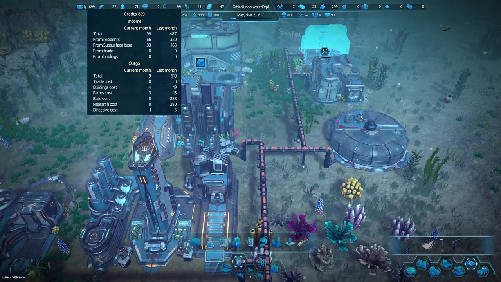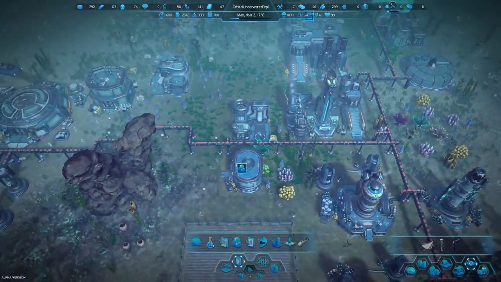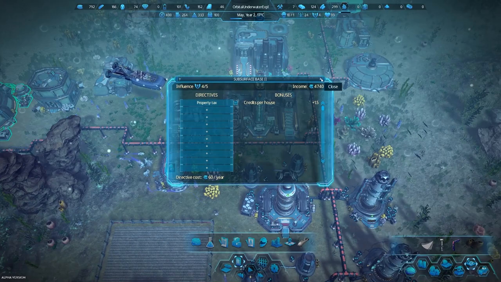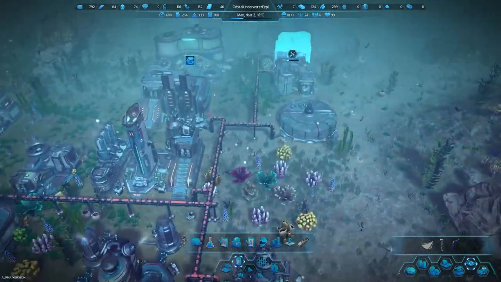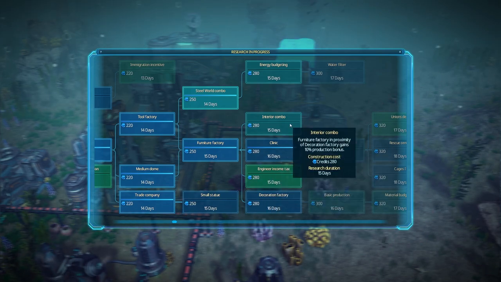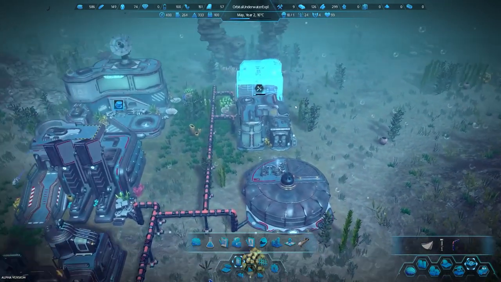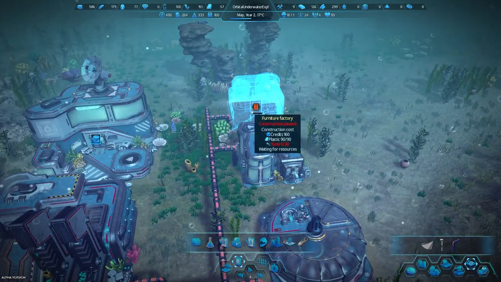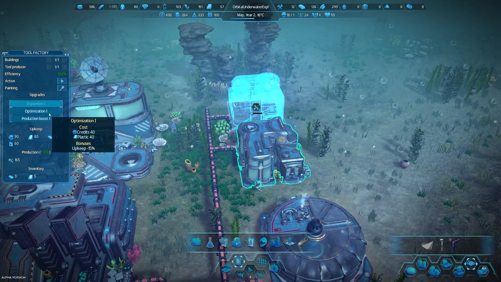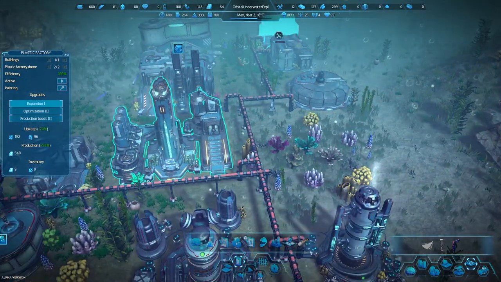Am I losing more credits? Oh my goodness. I'm losing a lot of credits. Do we have any more edicts that we can put into place? Or directives, I should say, as they're referred to in this game? Not particularly. No big deal. Right, we'll get the clinic and then we're immediately going to go into the expedition house. Right, again, there's a lot of optimizations that we can make here. What do you need? You need 30 tools? Okay, well, the tool factory is on its way. We also need plastic. Right, the plastic factory.